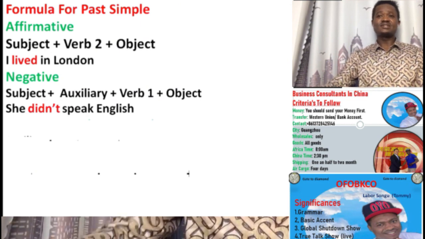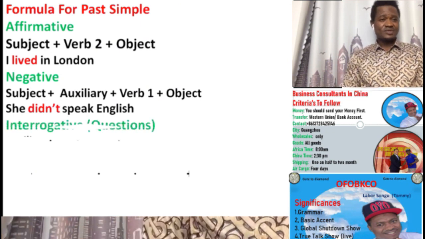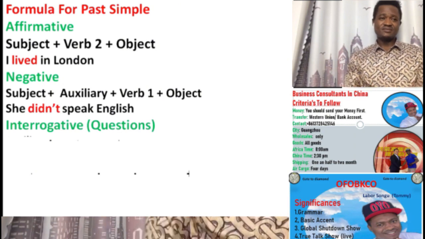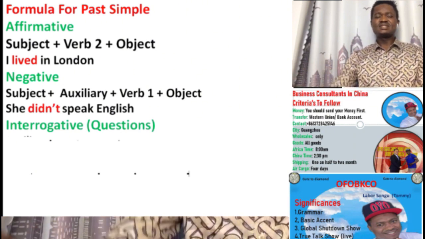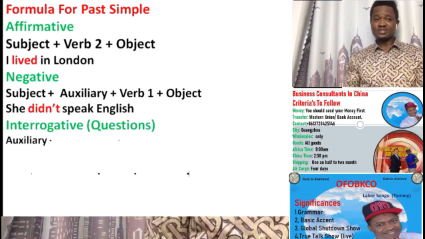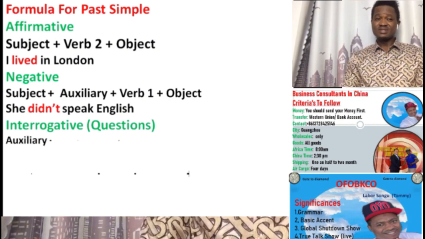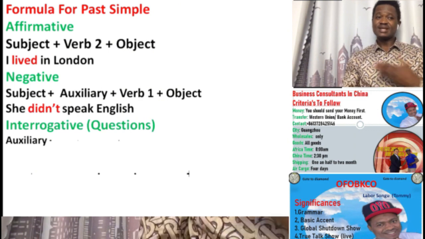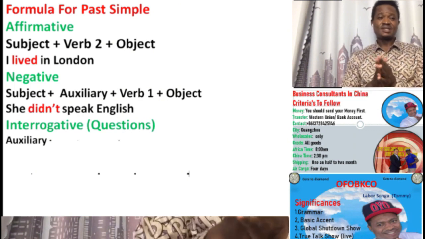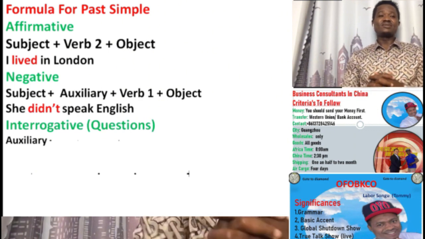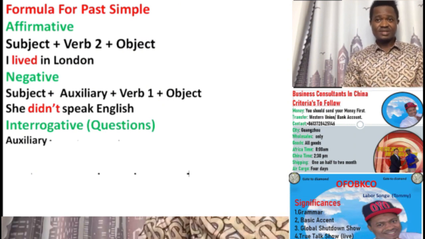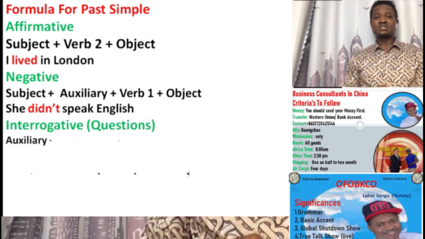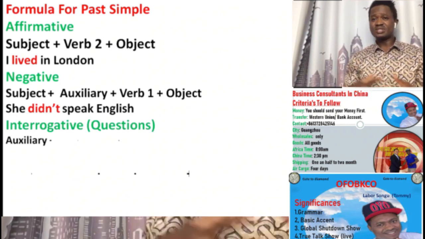Okay, guys, let's go. Interrogative. So interrogative we also call a question form. So let's go to the interrogative formula. The interrogative formula gotta be what? It starts with the auxiliary verb, followed by the subject. So this is the difference about the interrogative. Because in the interrogative form, we have the yes and no question, and we have the wh-question. Here we're going to talk about the two.